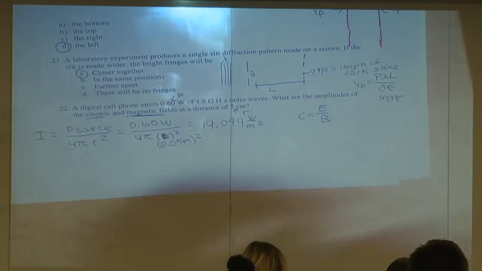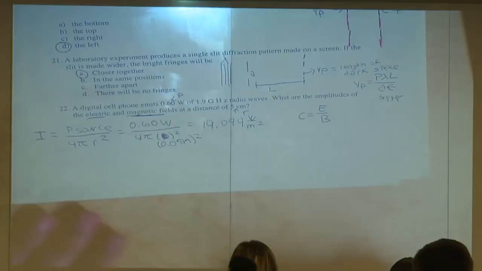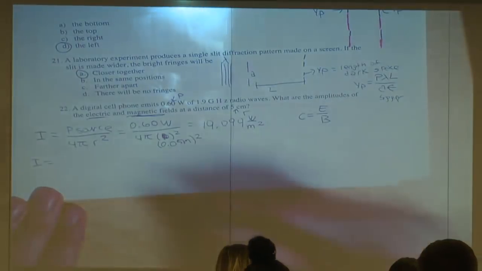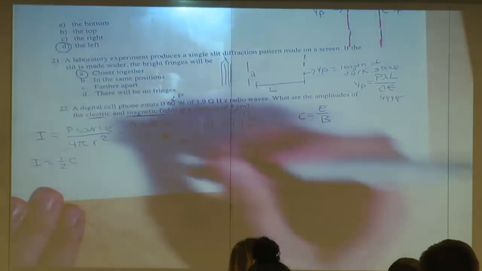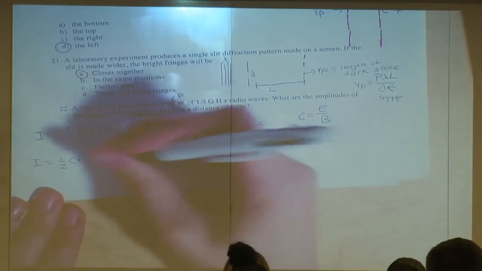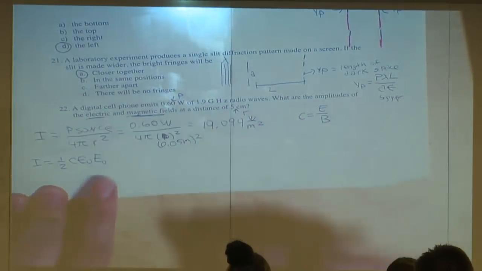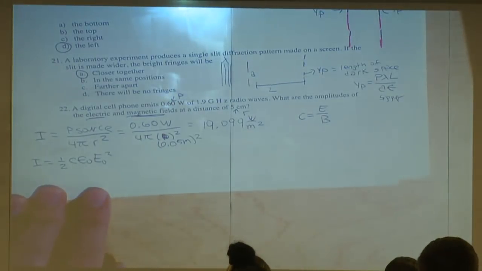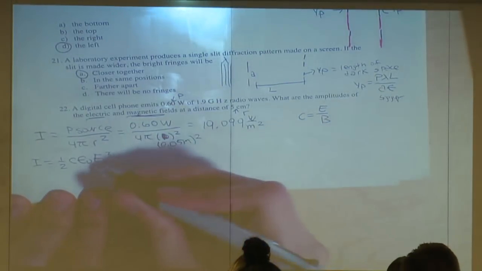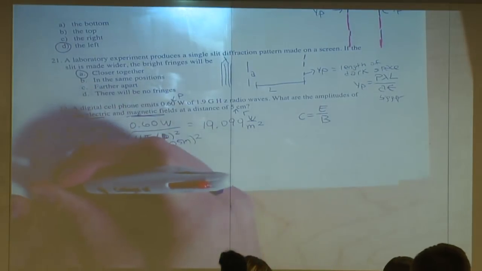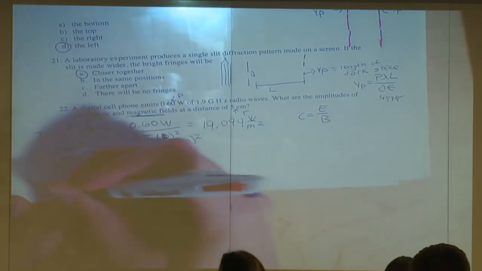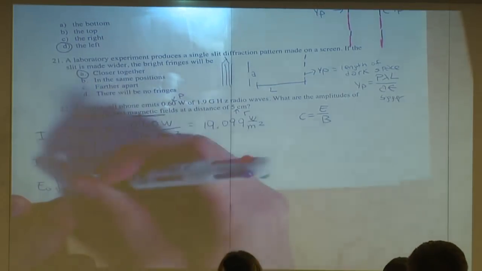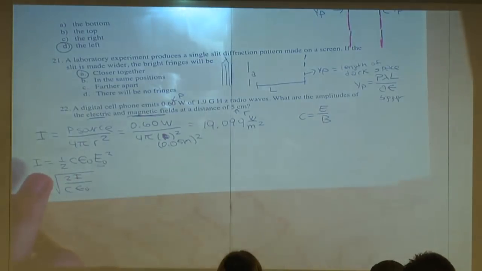Okay, so we're going to go ahead and find E first. I already showed you guys the equations. So it's I equals 1/2 C epsilon naught E squared, where E is the electric field. I know it's confusing because they're right next to each other. If you isolate this, because we want to know this, you get the electric field equals the square root of 2I over C epsilon naught. If you just rearrange that, then you get that.